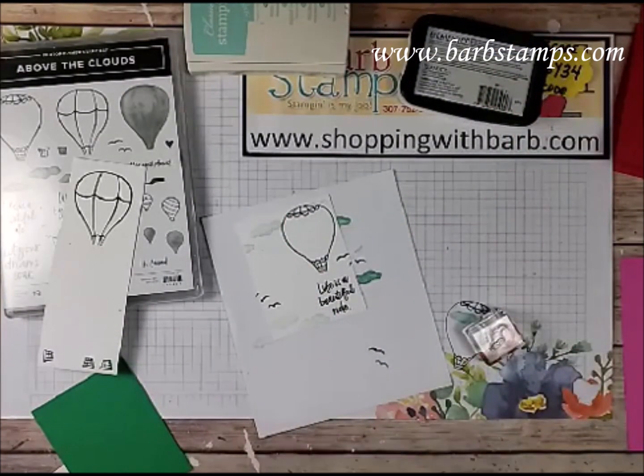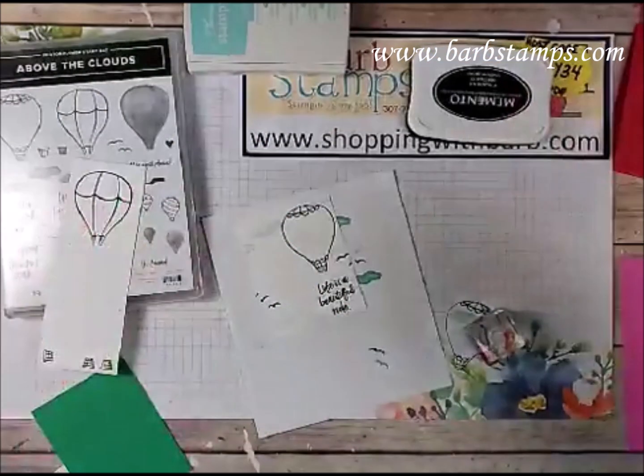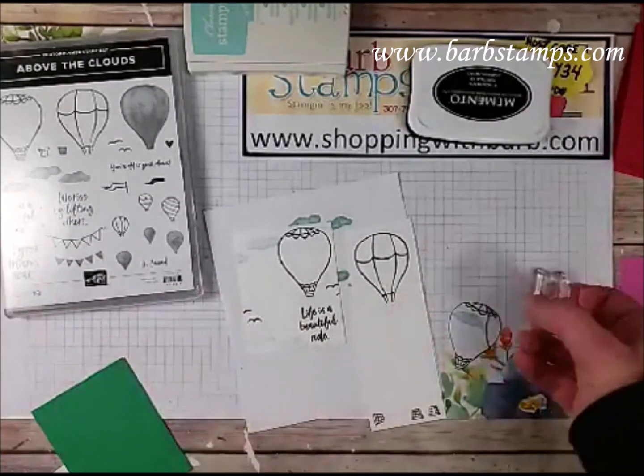Those aren't designed as well as the SU pads. I know, Jennifer, it's totally true, but you have to have Memento because we're going to be using blends, and we all know we have to use Memento with blends. It's just, you have to.